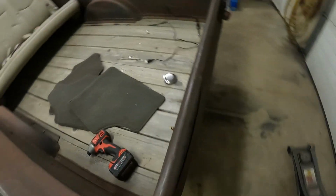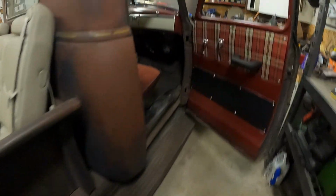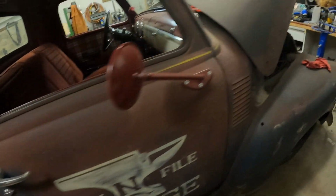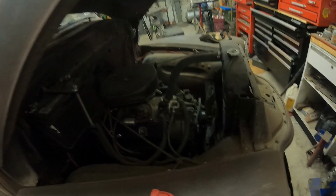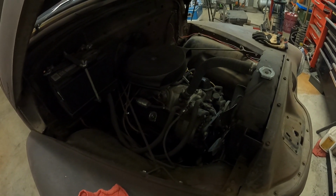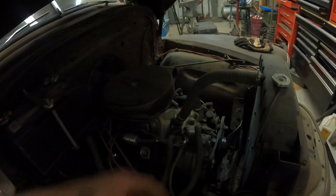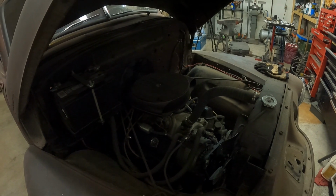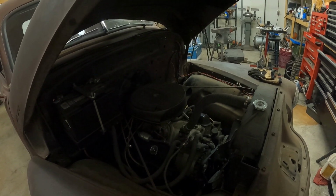Gas tank, I got fuel and gas. Exhaust done. That's done. That's wicked. Nice logo, I love that. We're gonna do a little bit of cleanup under here before spring. A little 305, haven't shown it on camera yet. I want to repaint this Cadillac style air cleaner. It's not an original one, that's just from Speedway, but it's a smaller one. It looks really nice. Yeah, I'm ready to go cruising. We'll go cruising this summer.